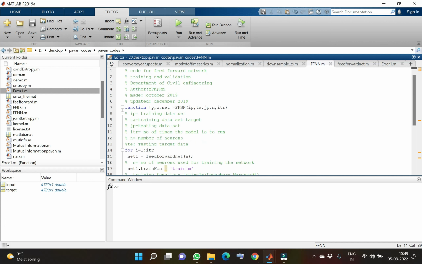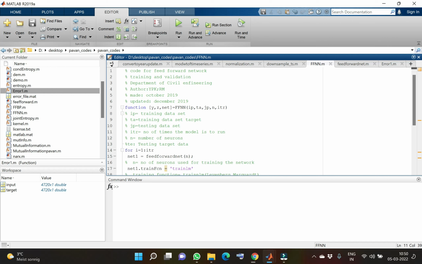This is a code which was developed by me and my mentor based upon reference of various codes and also Matlab toolboxes which are inbuilt in Matlab. So we have corrected the code for our use, and you can use this code for your purposes, whatever you want to develop a model for.